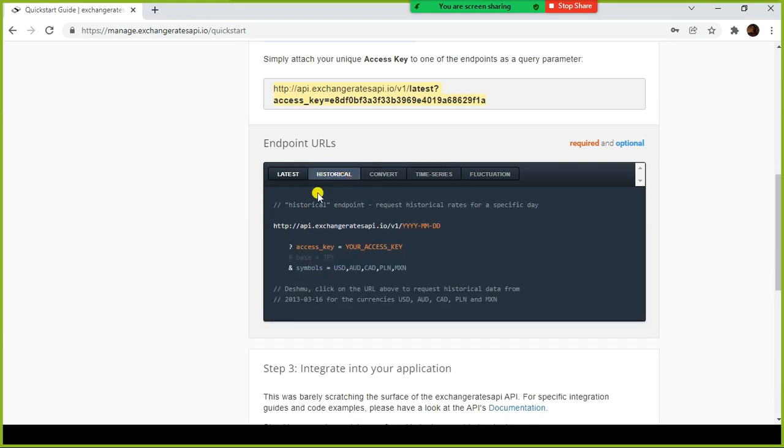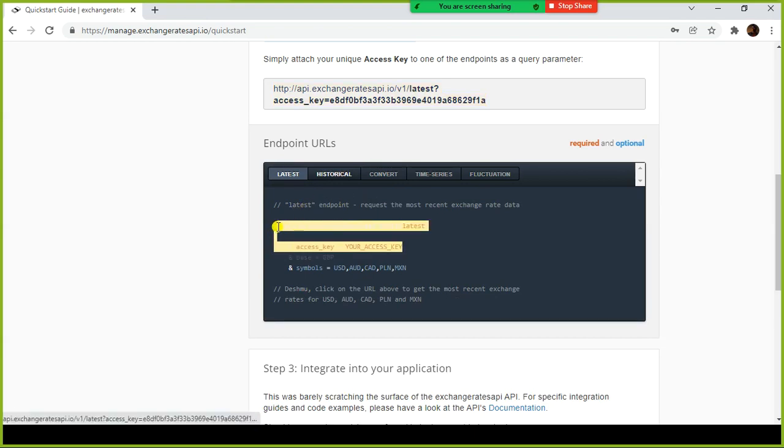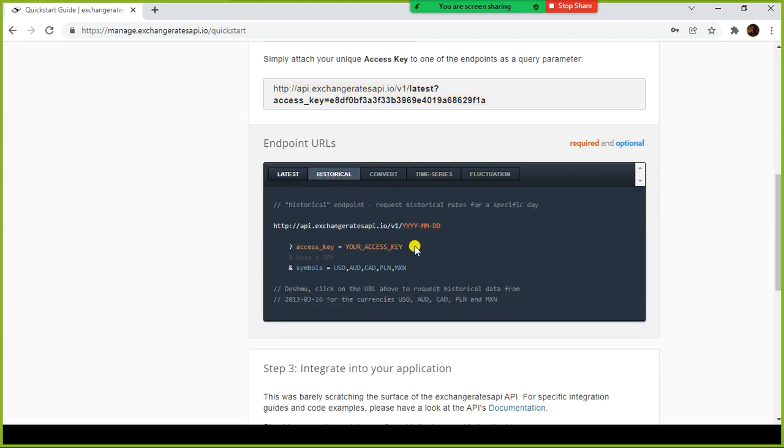So you can get the exchange rate for historical or past or any given date. For the live exchange rate, you need to use this URL. For historical, you need to use this URL. But here you need to make sure that you are giving this format. The date should be in this format, otherwise it will not work.